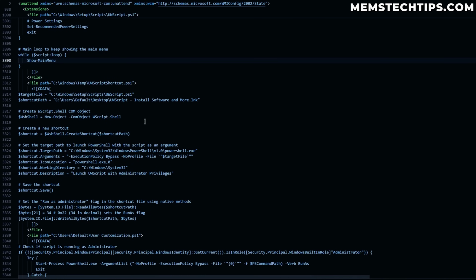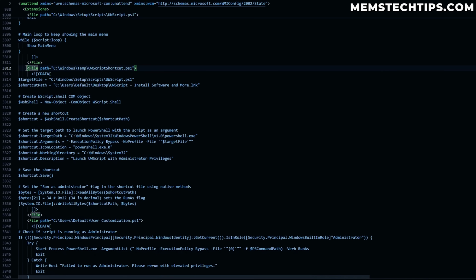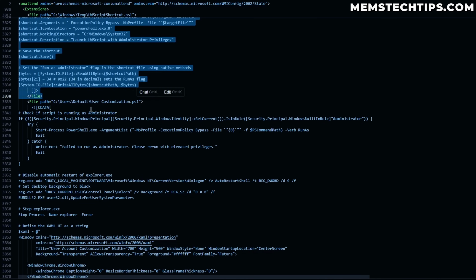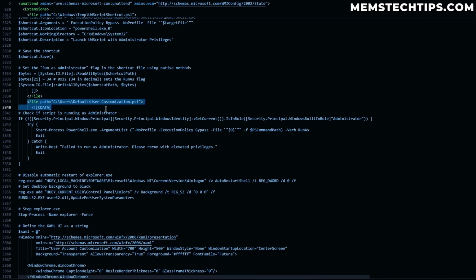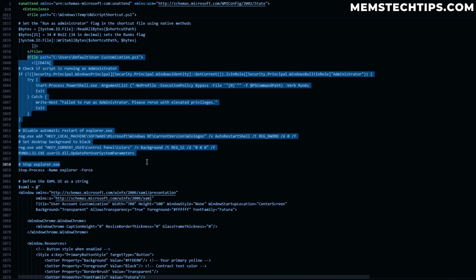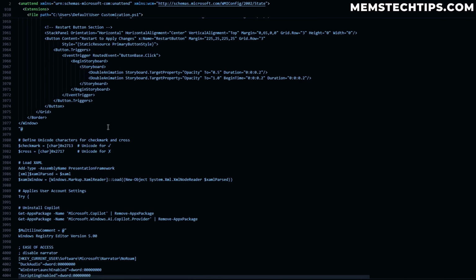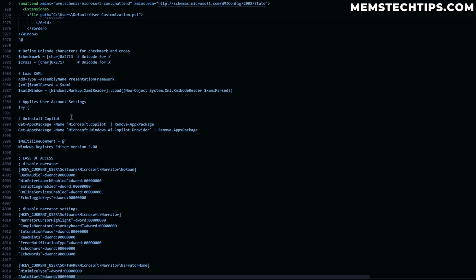But if we move on to the next file that's defined in the answer file here, this file just creates the unattended winstall script shortcut on the desktop. And then lastly, we have this file that's the user account customization file that you see once the user logs in for the first time. And you basically already saw what this does. It just brings up a screen showing if the recommended user settings applied successfully.